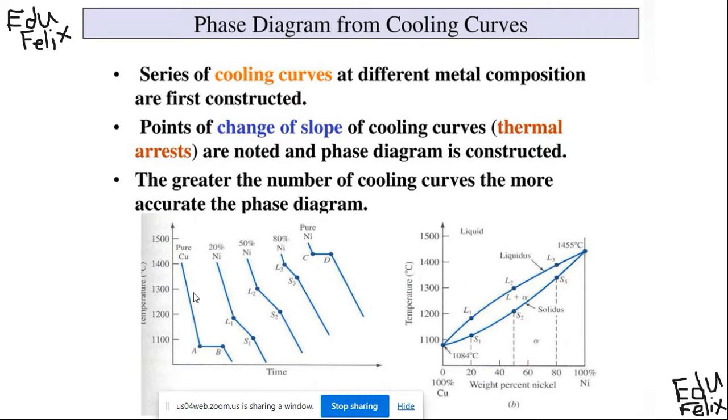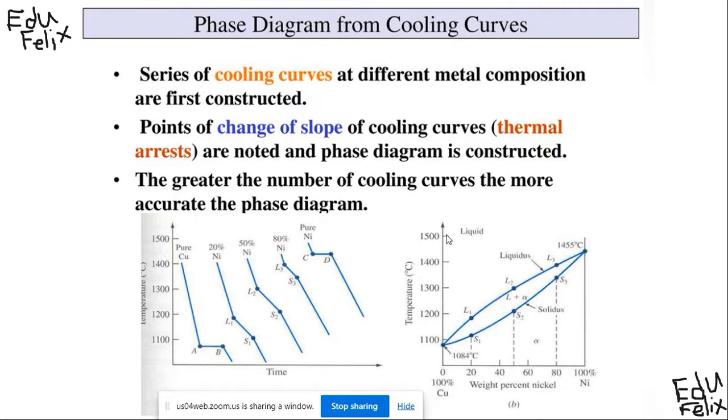Likewise, here you can see there are different types of compositions. Here is pure copper, right? If you have pure copper at 1400 degrees Celsius and cool it down to around 1100 degrees, the phase transition happens. Here you have liquid, and after that you get solid, right? That is the melting temperature. Using that, here you can see 1084, that is the pure copper melting point.